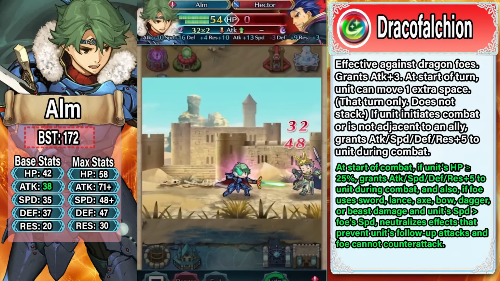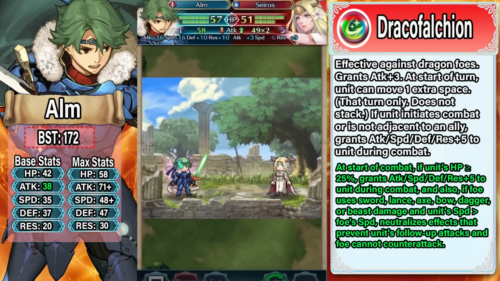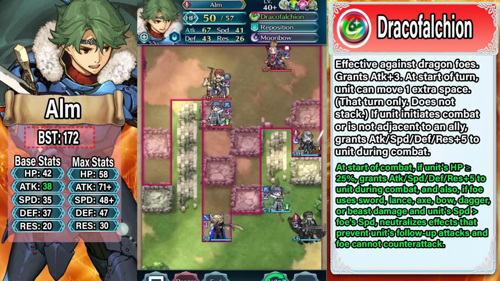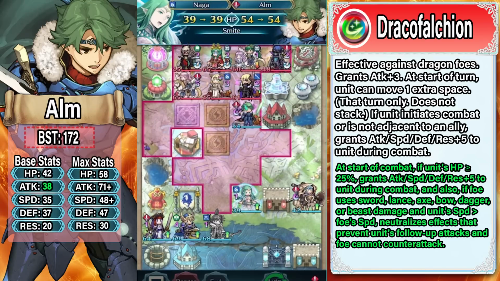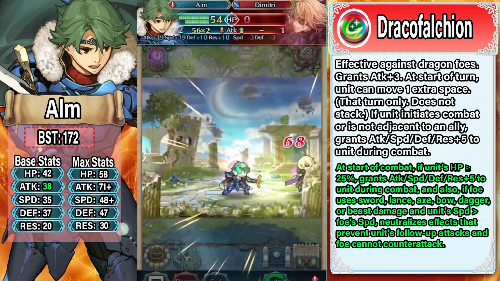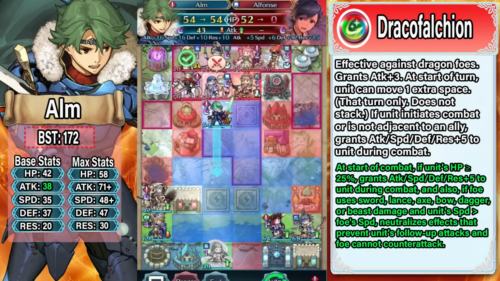Right. I do think Brave Alm is very powerful. The thing is, we have gotten more powerful cav swords that kind of fulfill the same role as him, like Legendary Nana, like Brave Seliph now. The cool thing I like about Alm over Nana is that he's just super tanky, right? He actually has a really high defense stat, and his resistance stat is deceptively bulky at max investment, which makes him kind of difficult to take down.